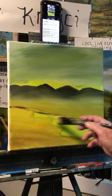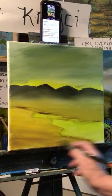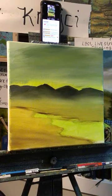All right, so there, I got the underpaints done. Now it's time to get a fan brush. Put some trees in here now. Let me put the snow on the mountains first.